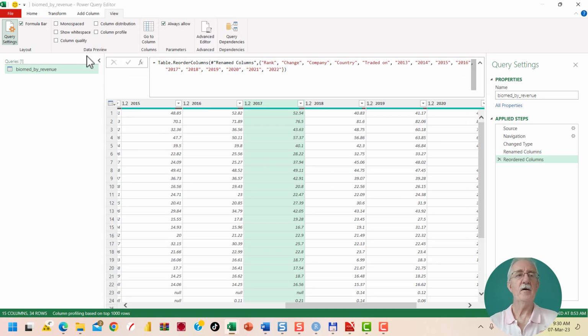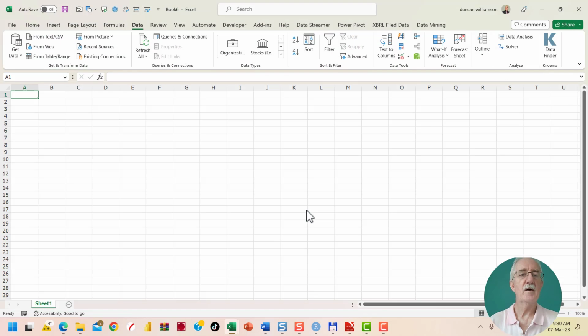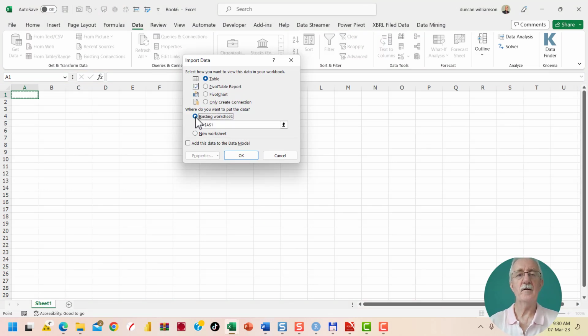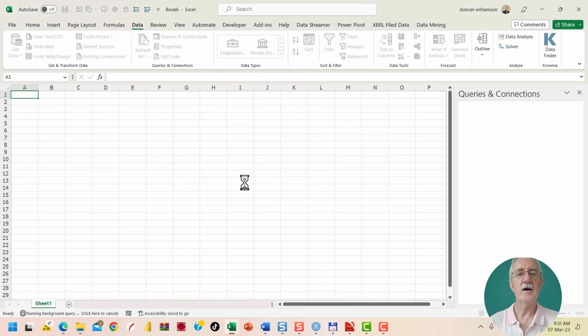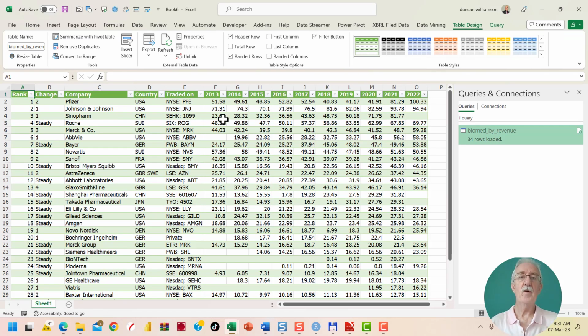So that's done now, and I can home, close and load 2, because I want to put it in sheet 1. I don't want to create another sheet, although no big problem if you do. Click OK. And there we are. We've not brought in those footnote references. They disappeared automatically. And we've reordered the columns. We've changed the name of that column. Didn't need to. It's a minor thing. And there are no errors. There we are. That's the Power Query solution.